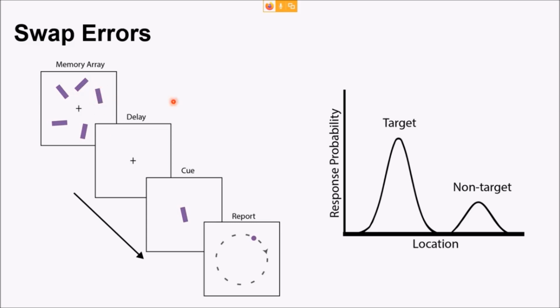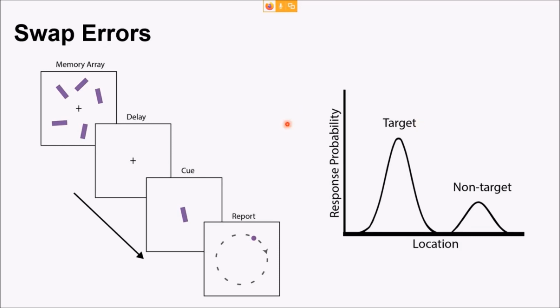In this example, when this is the orientation cue, the correct location to report would be of this item here. In previous experiments using this kind of task, they found that responses not only cluster around the feature of the target, but also around the features of non-targets. If a participant incorrectly responds with the feature of a non-target, this is referred to as a swap error, as the non-target feature is swapped in for the target feature. As swap errors are reflective of a failure in retrieving the correct item from memory when cued with one of its features, the basis of swap errors may provide important insight into how features are bound into items.